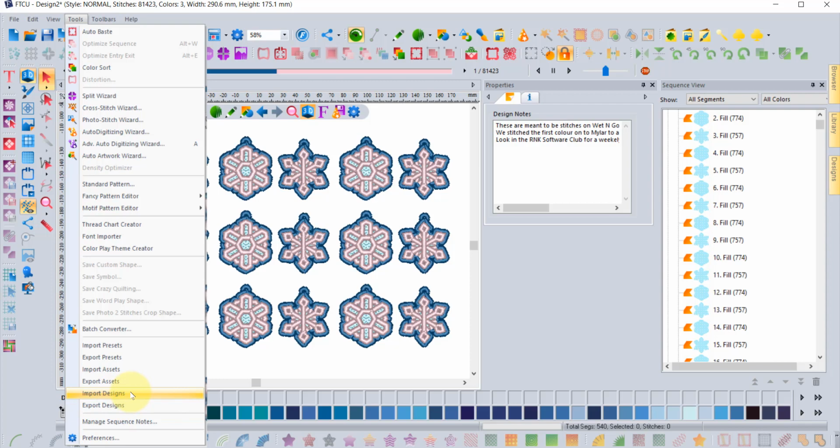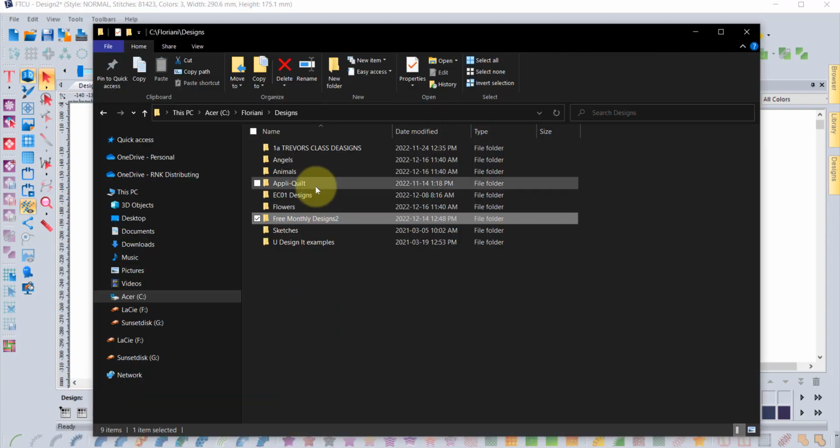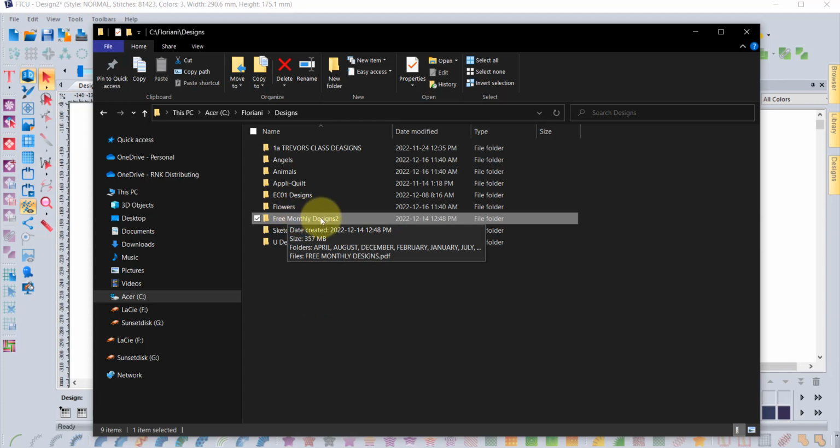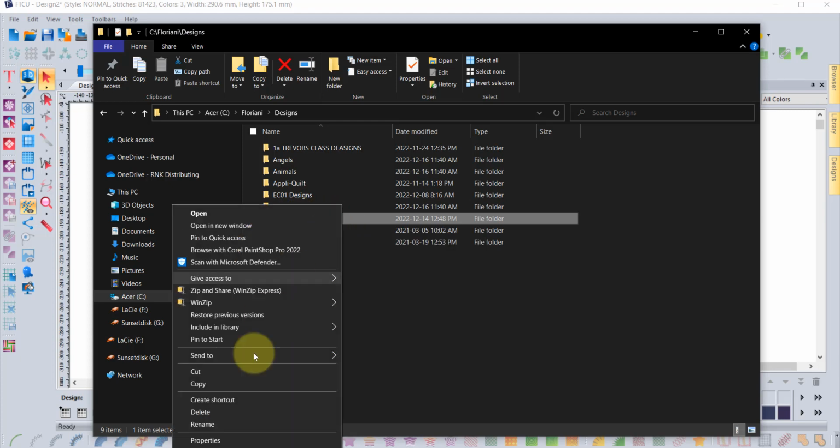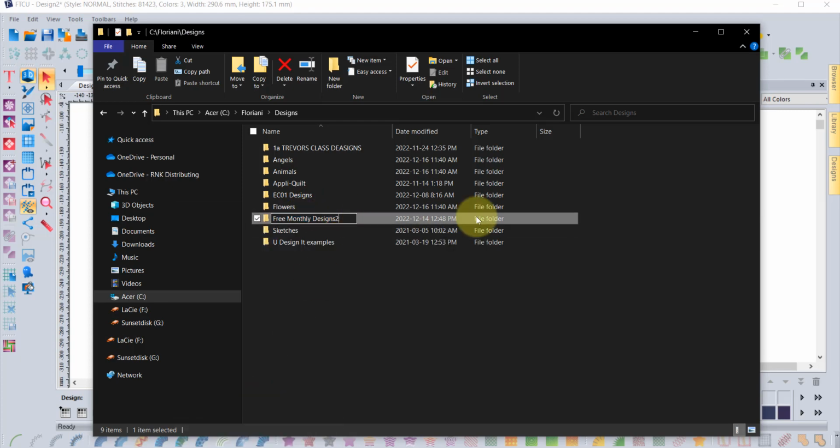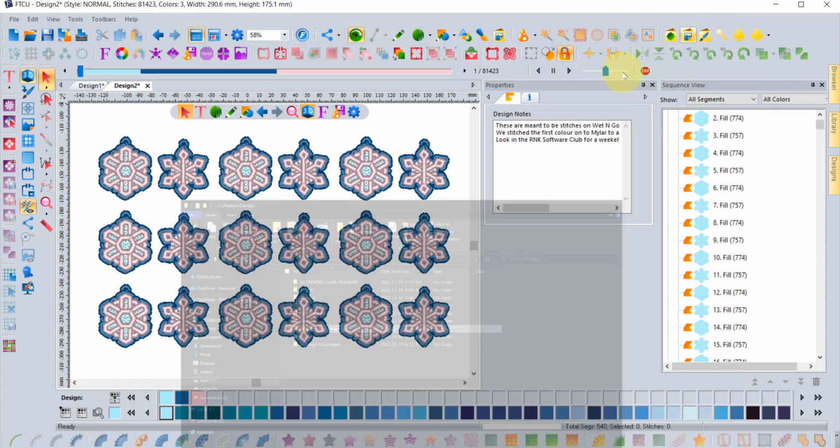And like I said, I renamed my folder from Free Monthly Designs to Free Monthly Designs -old, or whatever you want to call it. It's still there, but it's no longer called Free Monthly Designs, which is what the new file is going to make. Now I can see that it's done.